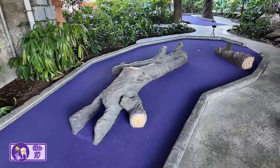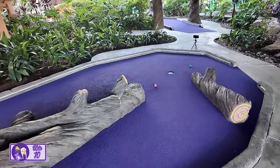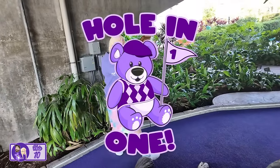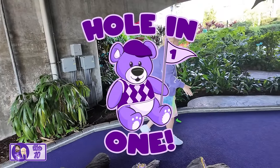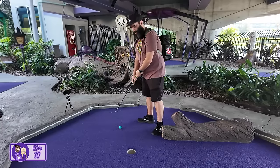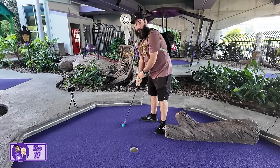Oh, that was perfect. A little less power than I did, which I think will help you out. And, no way, is that 2 in a row? It is. That's two in a row. That's two hole-in-ones in a row for Katie now. No way. This is not looking good for me. Oh, that was insane. Hey, don't look now, but there's someone watching you.